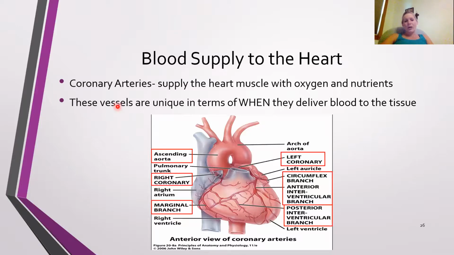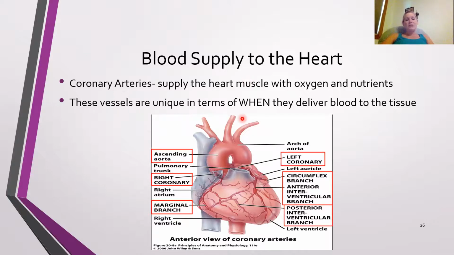So we have these coronary arteries, and our coronary arteries are going to supply the heart muscle with oxygen and nutrients, okay? So again, you can see lots of them. It's very dense in nature. You can see the left coronary artery, circumflex branch, etc. I don't care if you memorize the names of these, that's not important to me, but I do think you need to understand what the coronary arteries are and what their purpose, their job, is, okay?